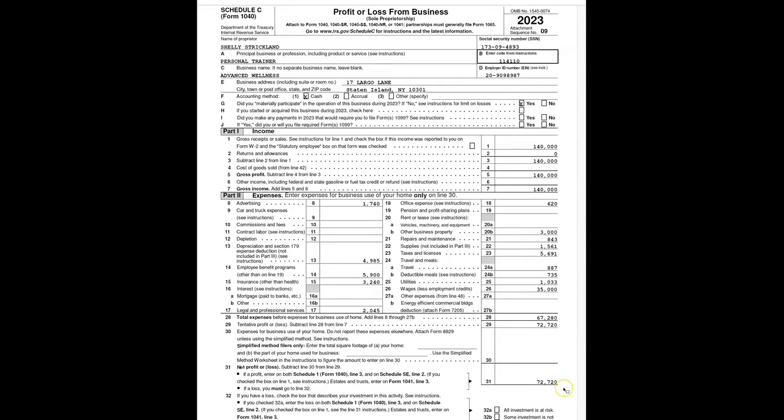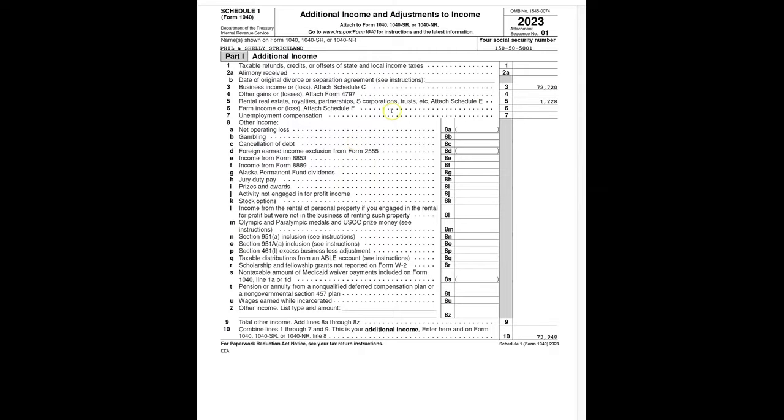So we said earlier that you need to know the flow of a 1040. How does this profit on Schedule C flow back to page 1 of the 1040? Does it go directly back to page 1 of 1040, or does it have to stop somewhere first? As you can see, the profit on Schedule C flows to Schedule 1 of 1040, line 3, where it says business income or loss, attach Schedule C, and there it gets combined with some other items before it goes back to page 1 of 1040.